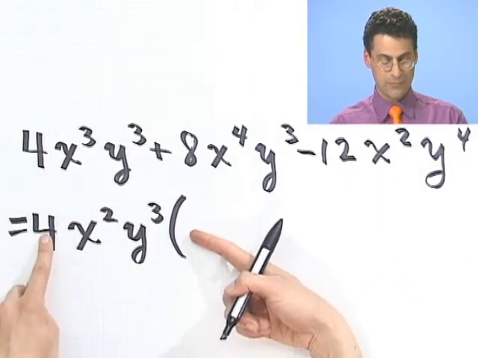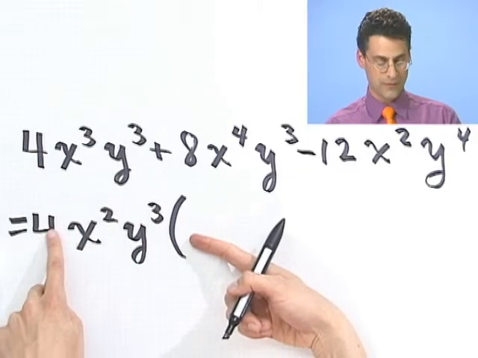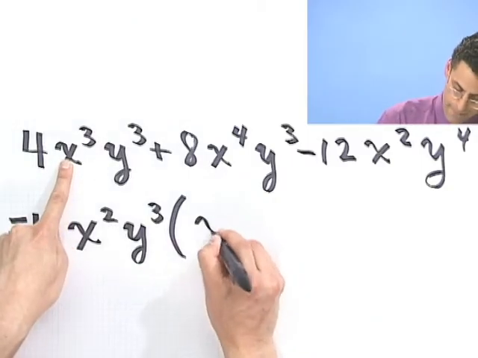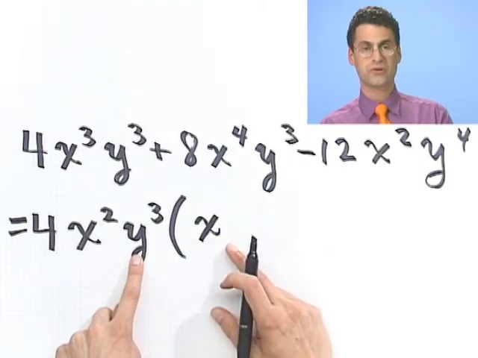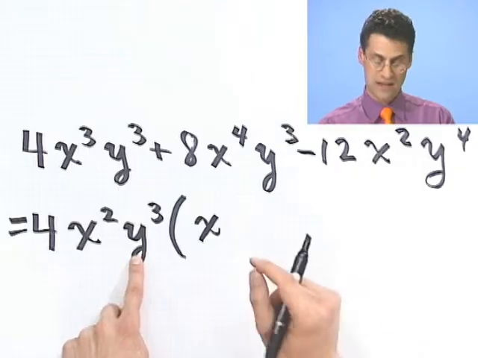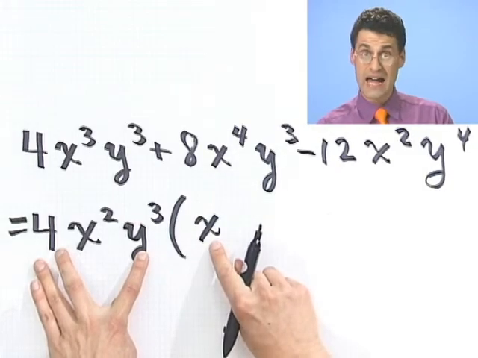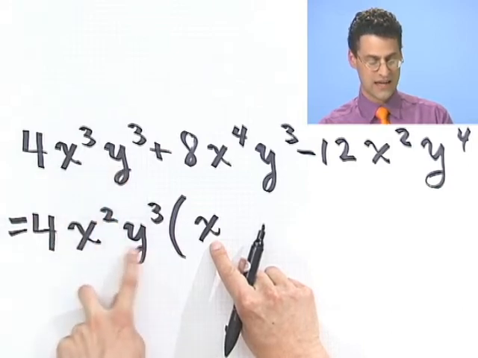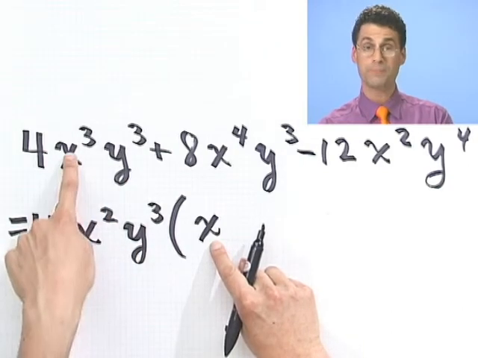So what do I need here? Well, I pulled out the 4 already, so I don't need the 4. Well, I have x² here, but I need an extra x. So I put an x here. But there's no need for any extra y's. Notice that if I just take this and multiply it by x, what do I get? I get exactly that, because everything stays except this goes up exponent by 1. OK?